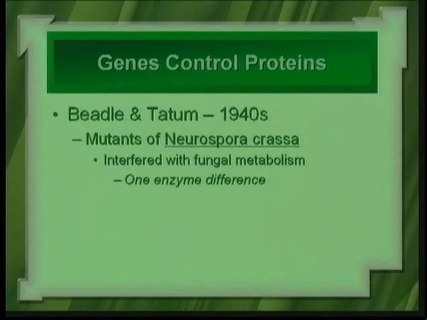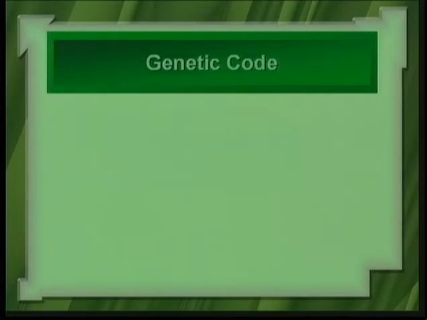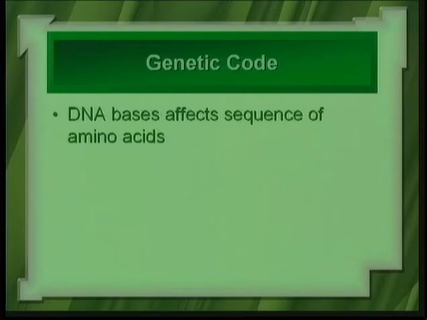Into the 40s, the 50s, and the 60s, people did a lot of work with nucleic acids and with proteins. This is another puzzle piece that helped people figure out how exactly proteins come from nucleic acids, or how nucleic acids code for proteins. The bases of DNA, the A, T, C and G, the sequence of bases will affect the sequence of amino acids, and we're going to get into that soon.